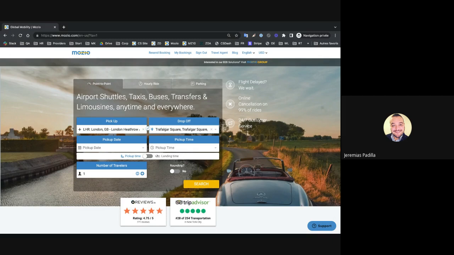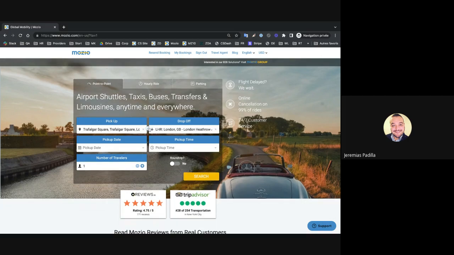Why do I say it's tricky? Because if you're going to Trafalgar Square, that's all right. The driver will pick you up from Heathrow and take you to Trafalgar Square. However, being picked up from Trafalgar Square, and Trafalgar Square being actually a big place, it may be tricky finding the driver there. So I don't recommend picking a pickup location where we enter the name of a landmark, because finding the driver at a landmark is not as easy as finding it at a specific street address.